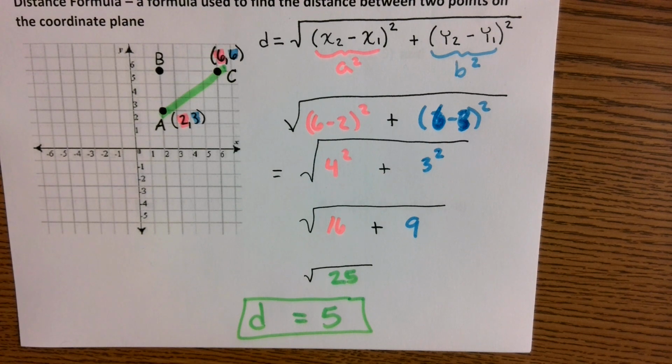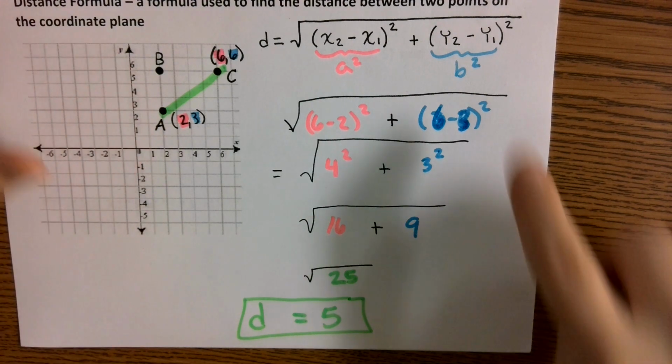Now, it's important to understand the formula because right now I could easily just make a triangle and then do Pythagorean theorem and make it easier for me. But sometimes they're not going to give you the actual coordinate grid. They're just going to give you the 2 points, and then you have to figure out the distance from there, and you won't have graph paper to utilize for that. So you want to make sure you understand the formula.